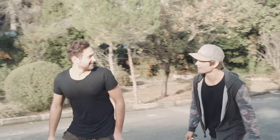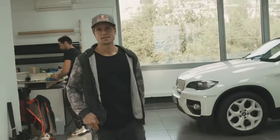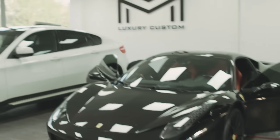Gotta love race brakes. Génial. Tu vas bien? Oui. Super. Oh, cool. How's your French, Marcus? Come on. He's an artist when it comes to wrapping cars. I've seen it. He's wrapped Masoud's car and it's sick. He's my Monaco wrapping guy. You gotta figure out whether that box is going to wrap or not, so I wanted to hear his opinion.